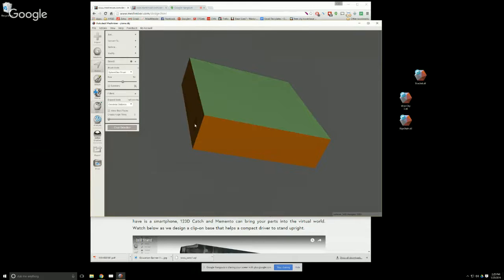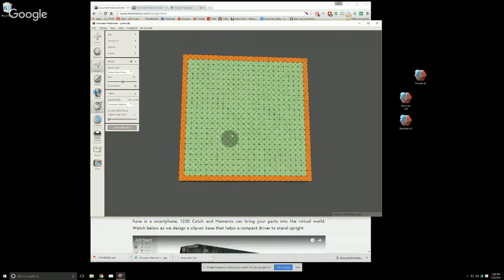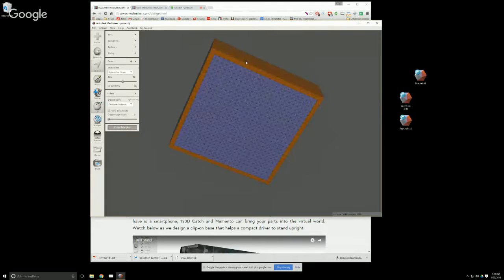And if I smoothed it now, it would only smooth the corners. So what I want to do is control click and drag. You see I'm holding down control and clicking and dragging to the right. It's expanding it past those groups. I'm using the groups as a starting place, and I'm just going one row in. If we turn on wireframe, one row in and one row in.